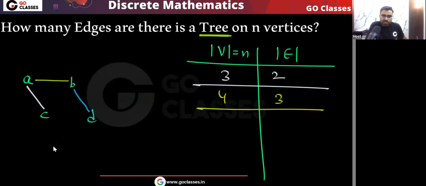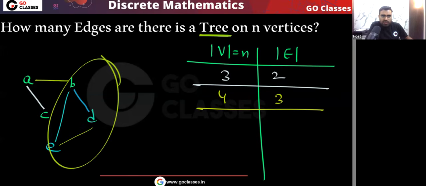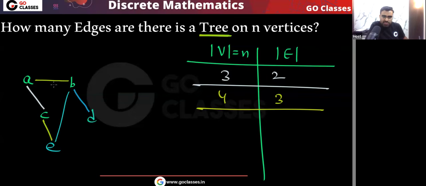What about the next vertex? Tell me about the next vertex. Right now this is not connected, so this is not a tree. If I want a tree, then I have to make it connected. Let me put this edge. Now this is connected. Can I put this edge? No, because this will be cyclic. If I put this, it is not a tree, there is a cycle. So I hope you understood that if you have five vertices, then there will be four edges.